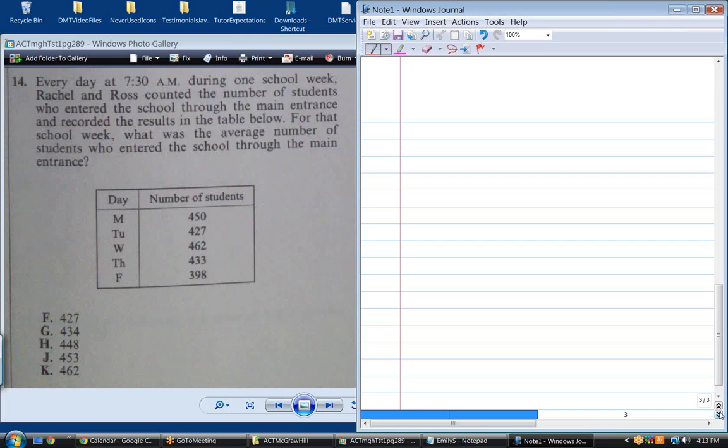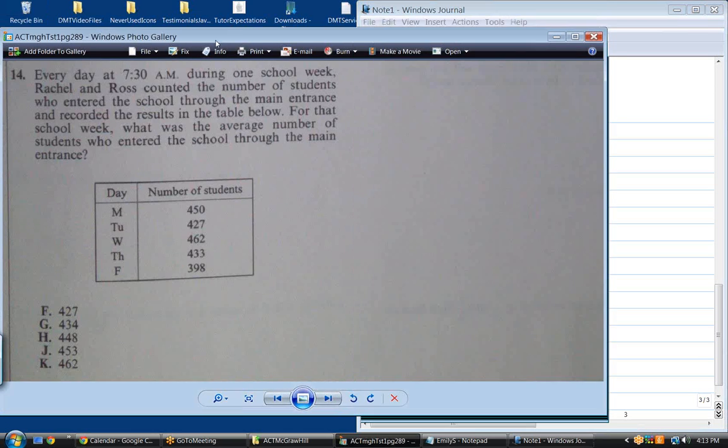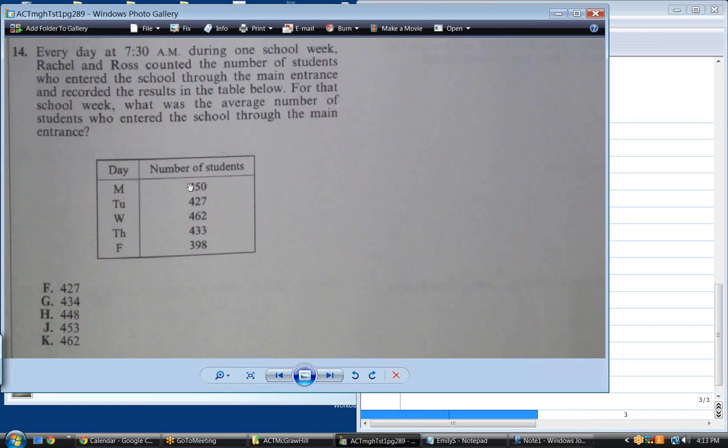So how do I get the average that entered over the course of the week? You add them all together and then divide them by 5. That's it. All right. We won't even take the time to do that. I presume you have a calculator, you know how to do that. Yes. And this might be one of the few calculator problems that you would benefit from having a calculator. You can make a pretty good guess without a calculator.